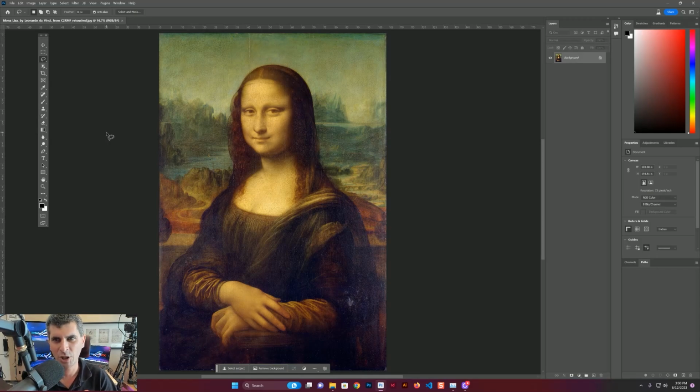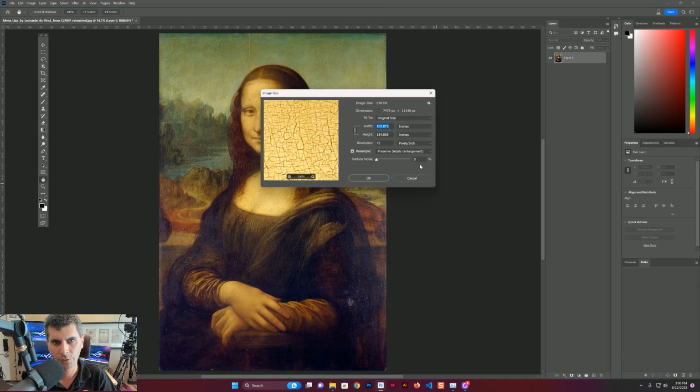Let's check some image properties before we get started. So we'll uncheck this layer, unlock this layer, and press Control-Alt-I for image size. You'll see that we have a 72 dpi image. Let's raise that to 300 and reduce the size by a third.